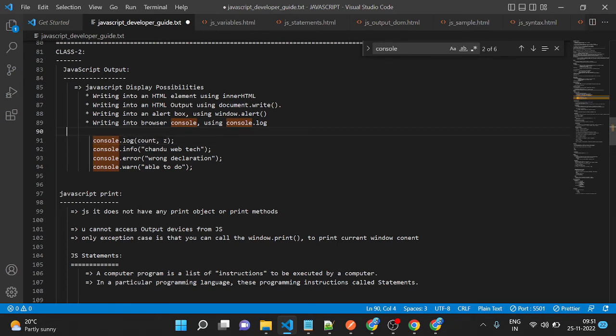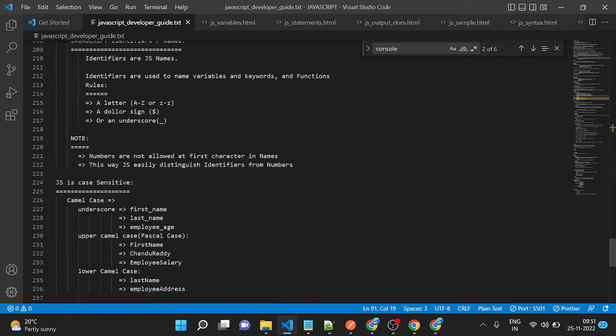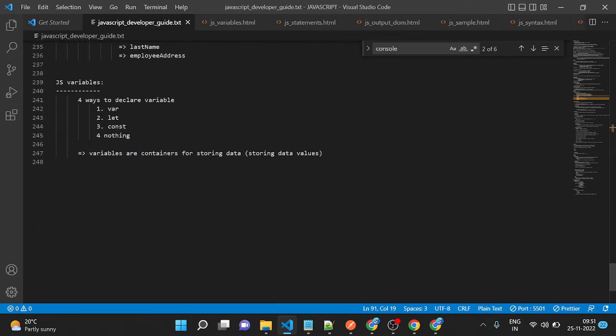I'm putting this with console so that you guys won't forget it. And now I will tell you guys when to use which variable.